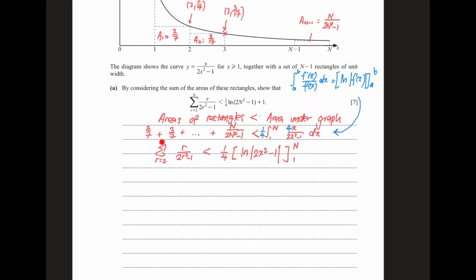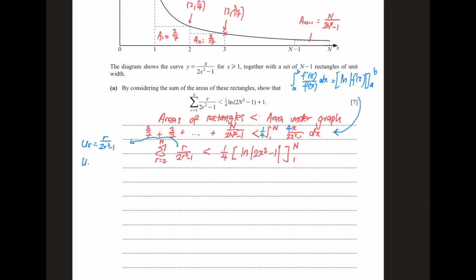starts from 2 until n, but what you want to show here is a running index from 1 until n. So the first term is not there. Imagine what the first term is. You have to know that this is the general term, called U r, r over 2r squared minus 1.